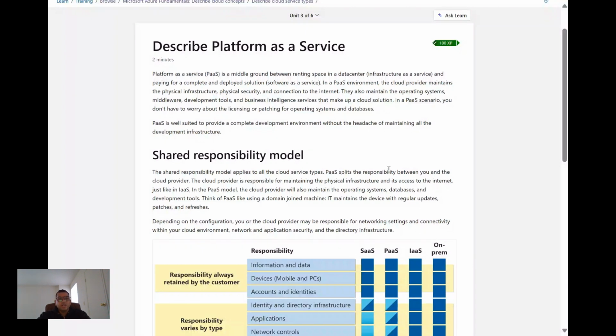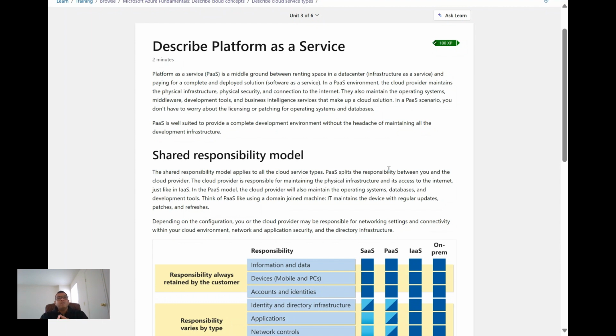Moving on to the next cloud service type, that is platform as a service, or PaaS. In this service, we not only get the land but also a pre-built foundation or framework. Suppose we buy a house where the foundation, walls, plumbing work and electrician work are already completed. We still have some work to do, like the interior design, or what items we want in our house. In the same way, in platform as a service, the responsibility of the cloud provider is greater.